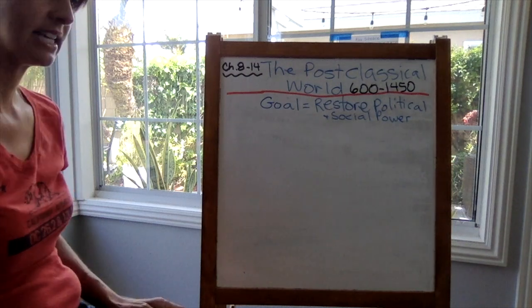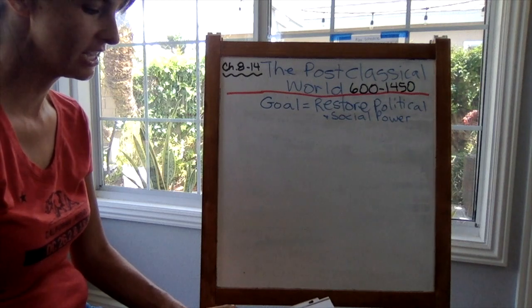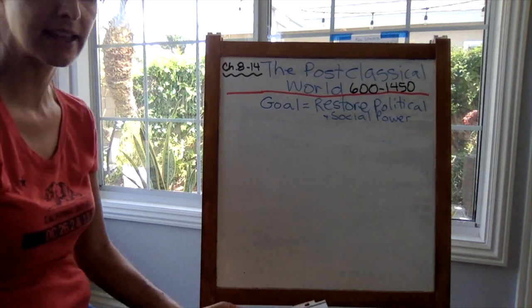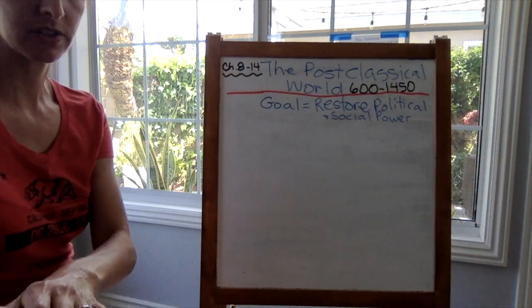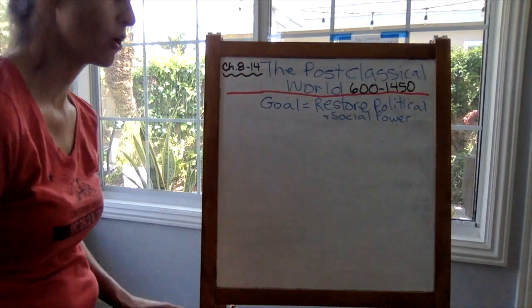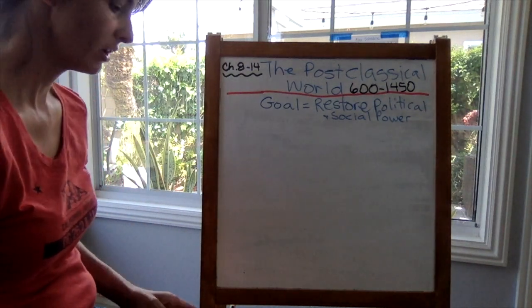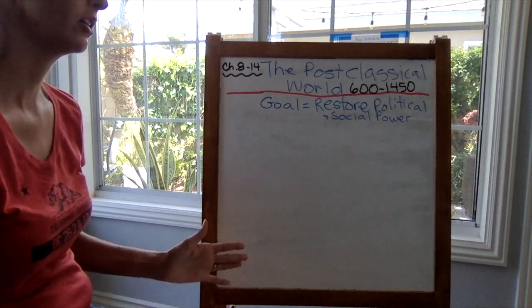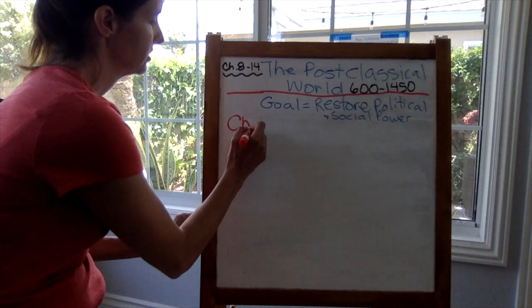Now you should have noticed in the notes, there's basically 4 major sections that we're going to talk about: China, India, the Islamic world, and the Mediterranean. In the notes, it starts with China, so we'll start there. You can either go back and revise your notes that you already have done, or add to them, or even take these notes and look at them together and merge them. So first place is China.